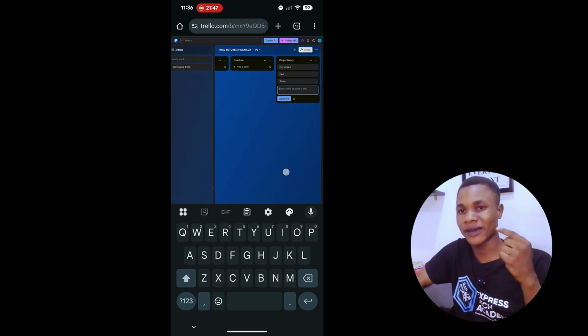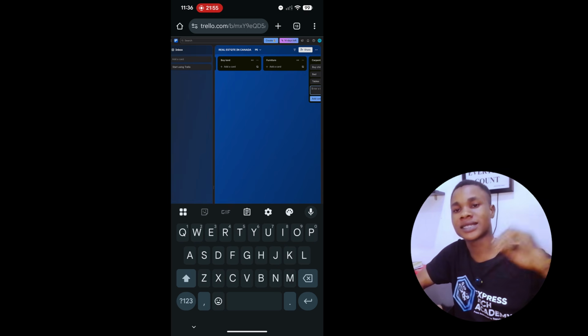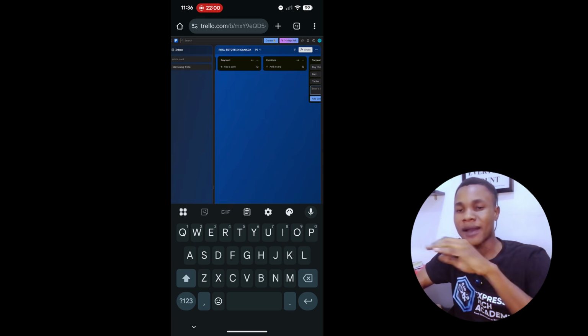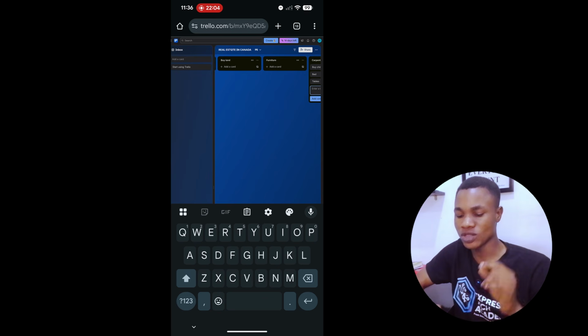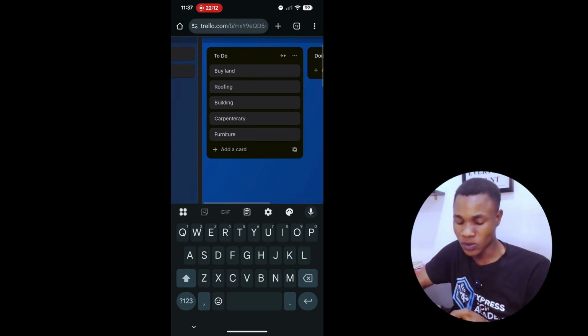Now when you arrange them, you now start the main work, because here you are just arranging what the team is supposed to do. The team that's supposed to go and establish that real estate in UK or Canada rather, you are supposed to arrange what you are supposed to do, and the next thing you need to do after arranging them is to assign task. What do we mean by assigning task? Assigning task is the to-do list that we have here.